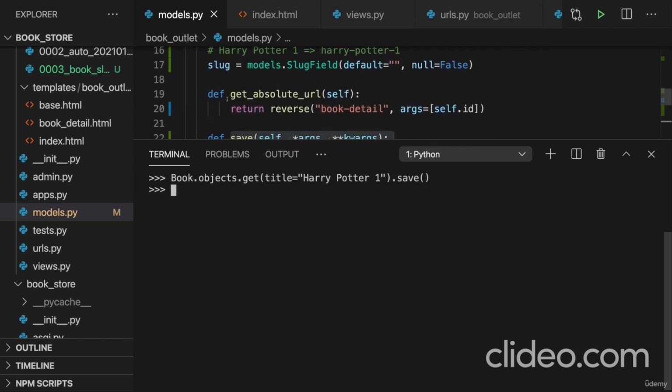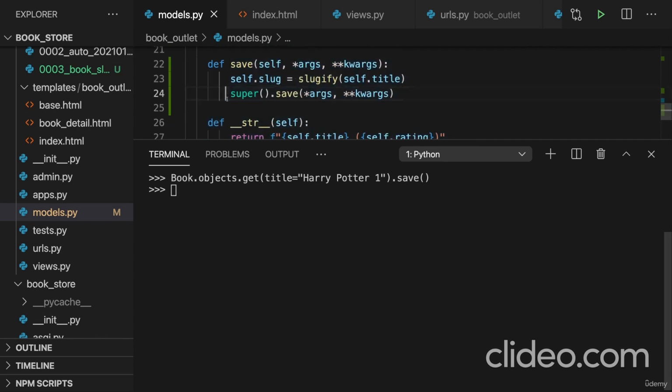And if I do that, the slug should be set, because when we call save, we call our updated overwritten save method, and there we do set the slug before we actually call save and hit the database. So just saving the already existing data again should do the trick.